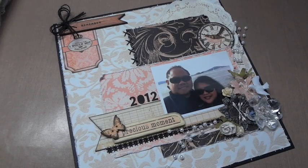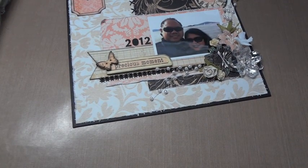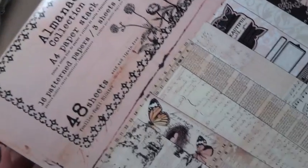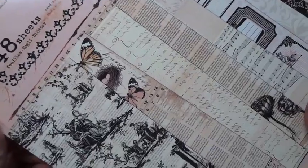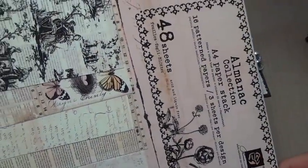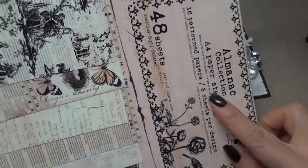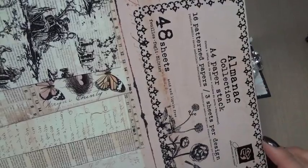So I hope you enjoyed that video tutorial of this 8x8 layout that I created of my husband and I. The layout I created using the new Prima Almanac paper collection, and this is what the paper pad looks like, and here are the different papers that are inside this collection. It comes with 48 sheets. I think there's 16 pattern papers, 3 sheets per design.